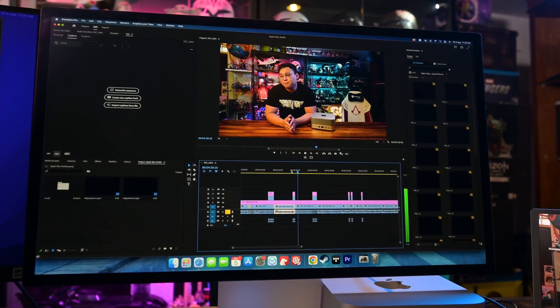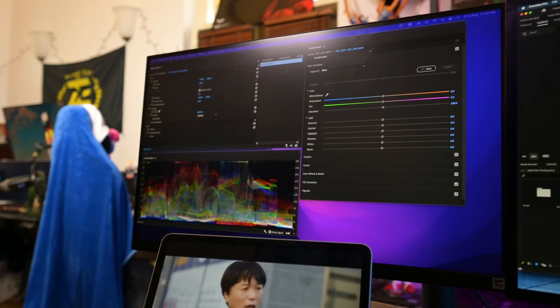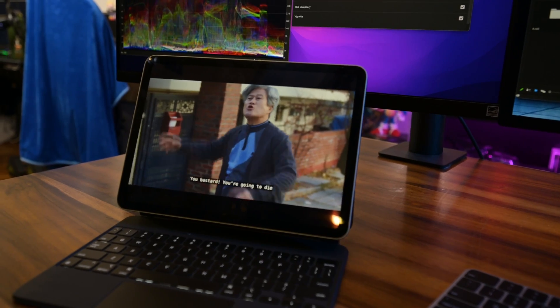You also have two USB Type-A ports and an HDMI 2.0 port that outputs at 4K 60Hz. Basically, you could support up to five displays — four over USB-C and one over HDMI. I've tested this with four monitors and it's pretty crazy. I've got one for the main timeline in Premiere Pro, another for colours and effects, one as my reference monitor, and a small portable monitor so I can watch my Korean dramas — yes, I watch Korean dramas.